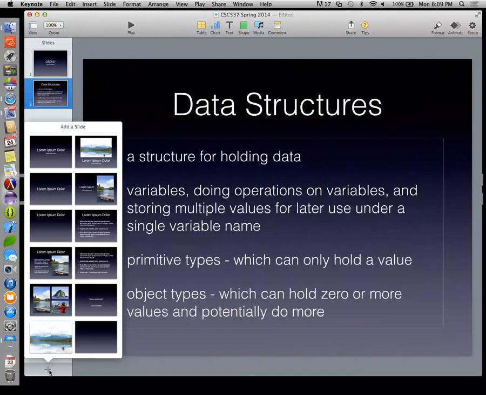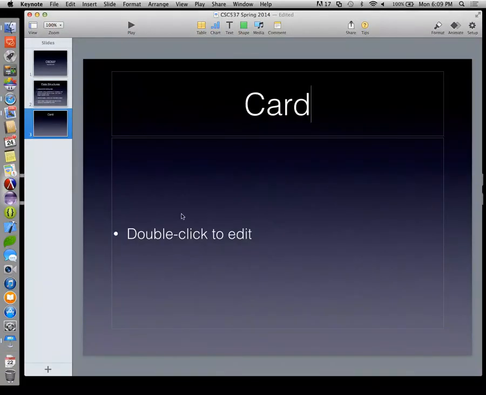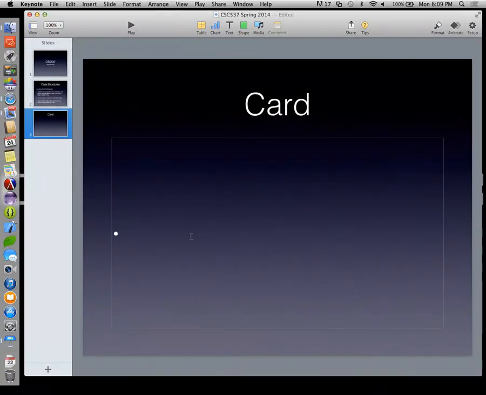Even though we've already been focusing on it, we've been building these things. So for instance, in the course right before this, your final project was to build a card game. So we built a card game that had a card object. Okay, so we had a card data structure, and a card object held on to a couple of variables, a suit, a value, and then it probably had a function to display itself, that kind of thing.